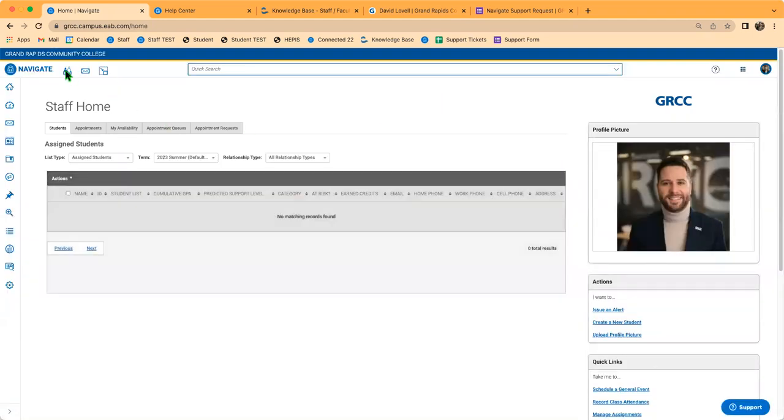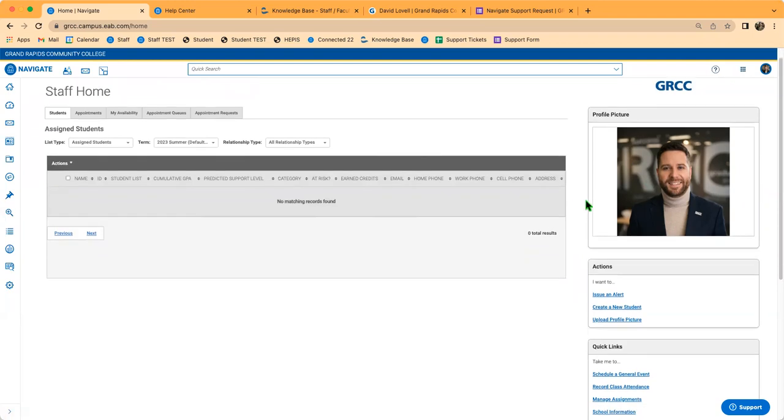In the top left here, you can see we have appointment queues. So if students have checked in for an upcoming appointment with you, this is where you'll be notified. Recent conversations here, where this envelope icon is, that'll automatically show you if there's any new incoming messages from students, whether it be via email or text message.